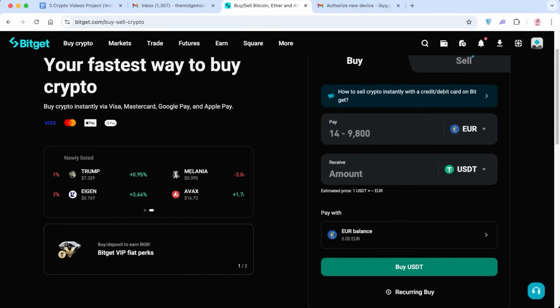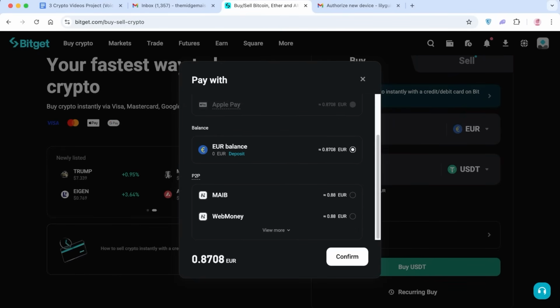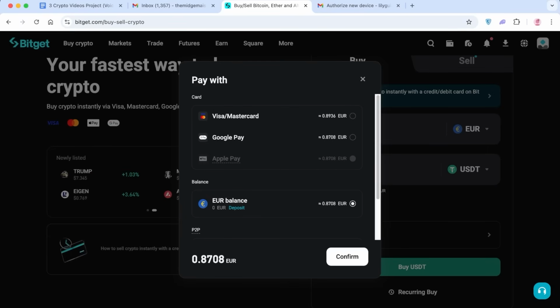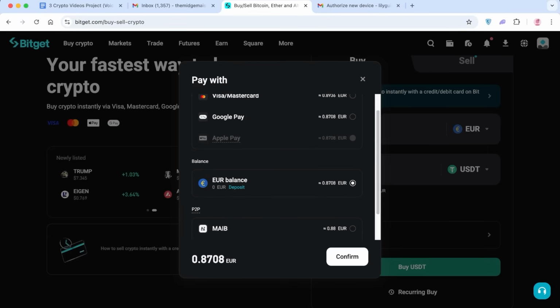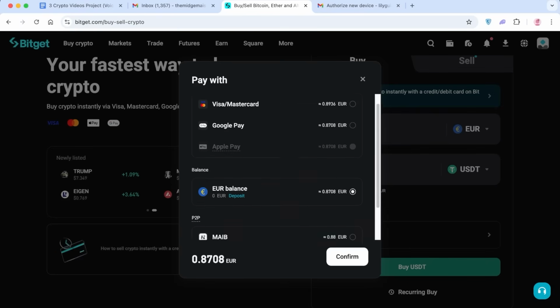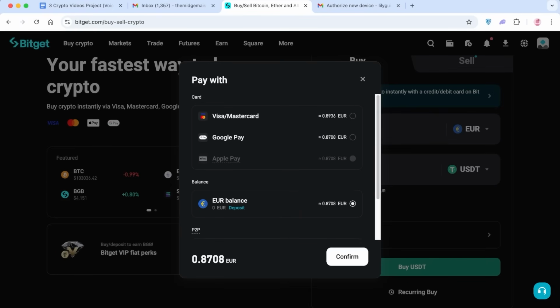However, this can be a bit expensive. Usually, the prices that you're going to get via cards are going to be slightly more expensive than the prices that you get on P2P. So it is something to note if you are buying directly. Then you can also just purchase via any of your balance that you have left. So if you have previously deposited your money into Bitget, then you're able to use that pre-existing balance to purchase any of your future crypto tokens.